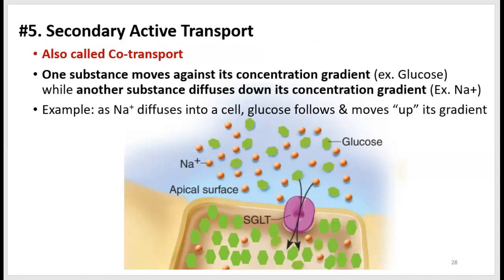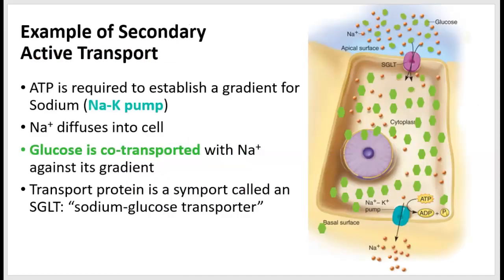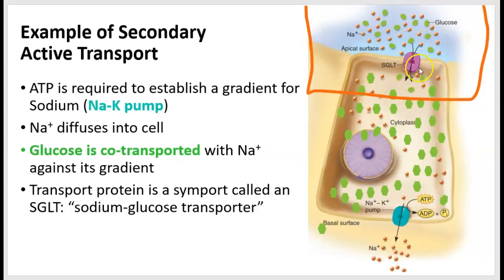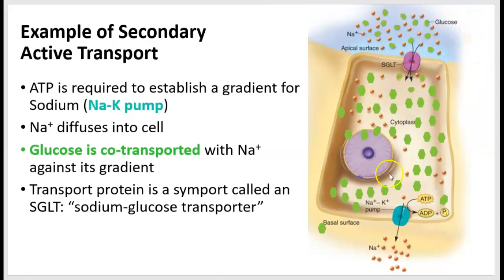But for sodium to diffuse down its gradient, a gradient had to be established. And so when the gradient is established is when you use ATP. So this is the whole picture. What we were looking at before was the top of the cell where glucose and sodium are moving in together, and that did not require ATP directly because sodium's going down a gradient and glucose, even though it's going up, has enough energy. It's a break-even situation.